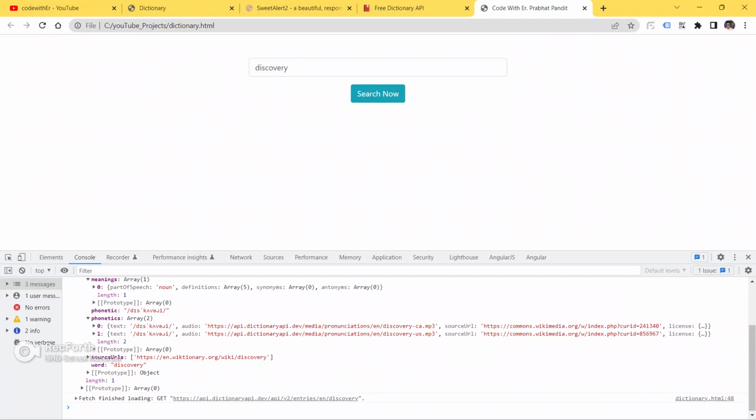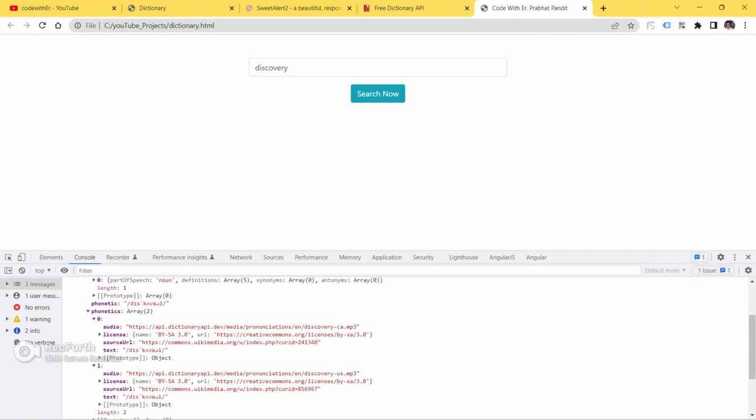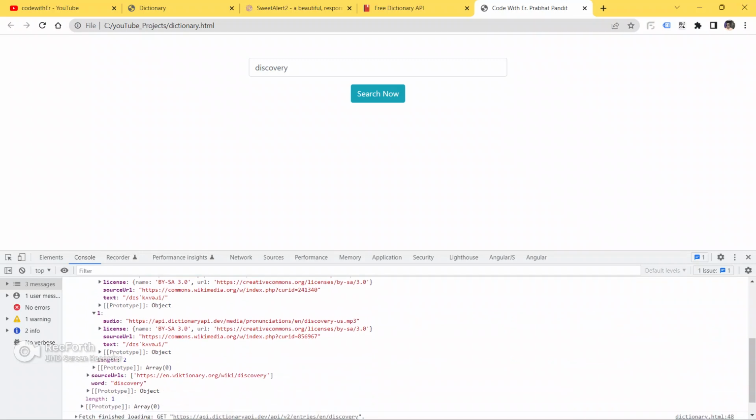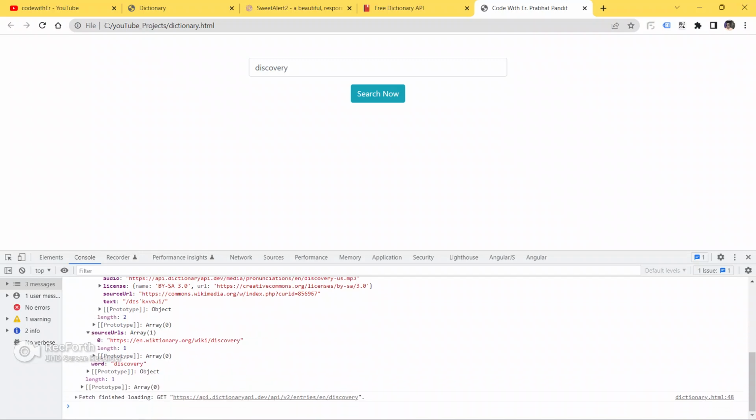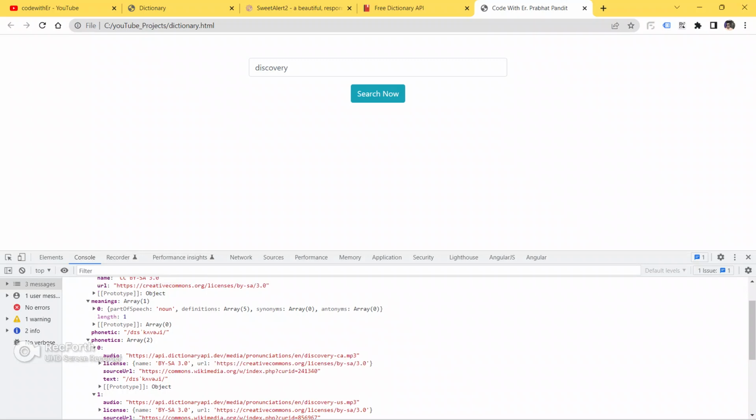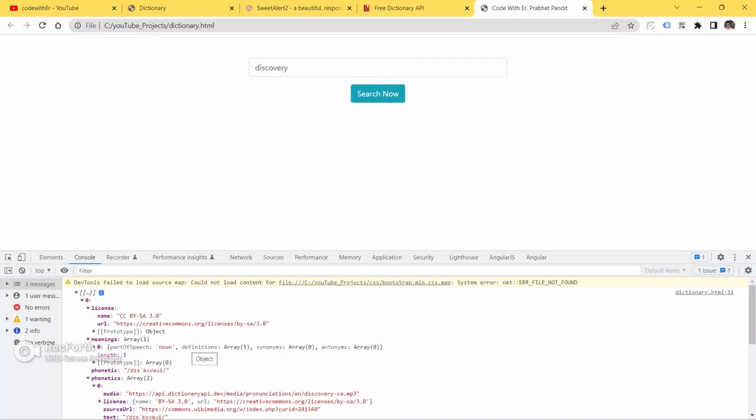We got the phonetics. This phonetics is an array of 2 elements, the 0 element and the first element. It has got audio, text, source URL, license. We got the source URL also, and we got the word also. The word is discovery, and here is also its discovery.